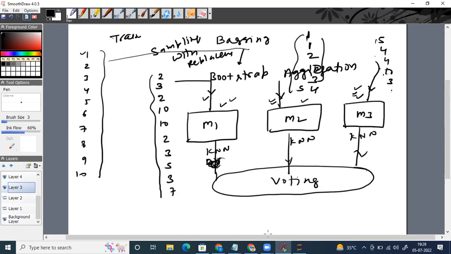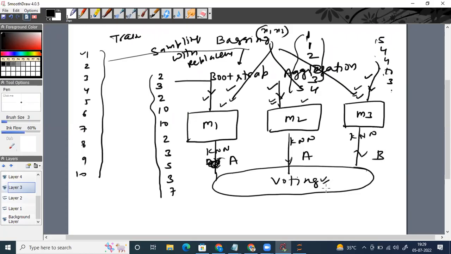Now see what happened. Your model has been trained. Now you have a test data point. You give a test data. That test data point will be given to machine learning model 1, to model 2, and to model 3. So model 1 will give the prediction. I pass one test point, suppose x1 and x2, to all three. M1 will predict something. Suppose it is saying class A. M2 is saying class A. M3 is saying class B. So we will take voting.